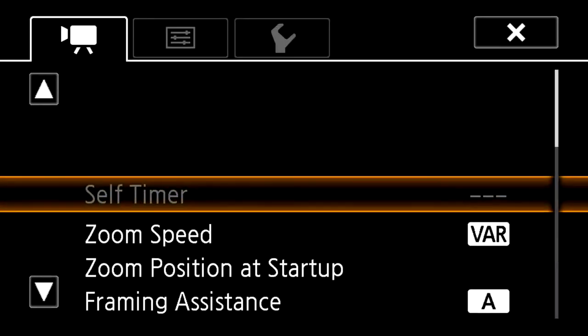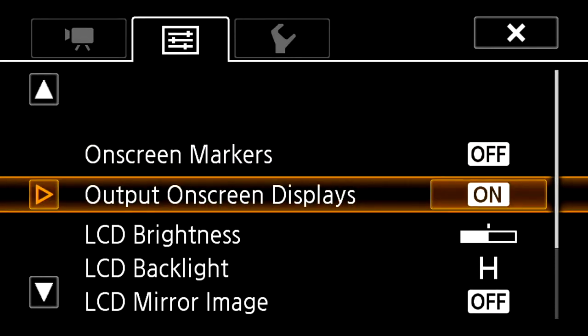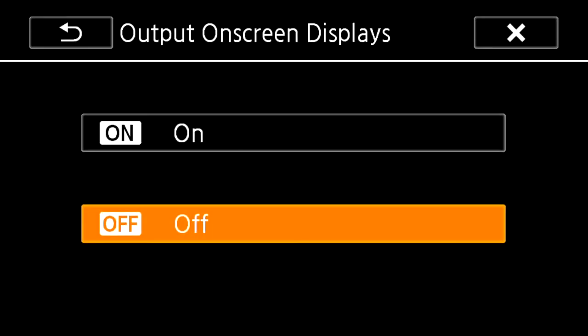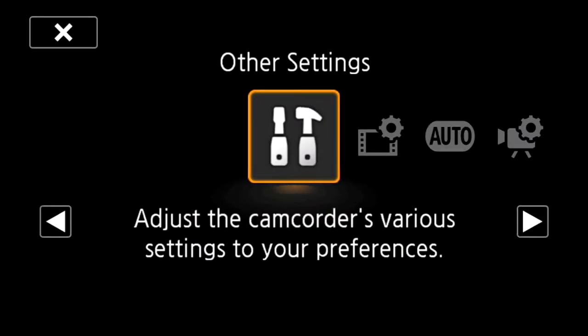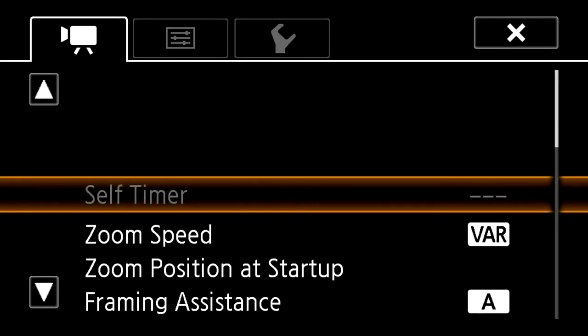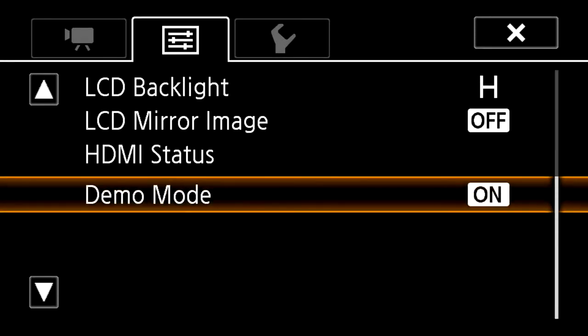It was settings, it was this one. I'm going to on-screen. I don't care about on-screen markers. On-screen displays, turn that off. Okay, and then get out of here. So I wonder if that did anything. Okay, so now as you're looking at it, that's what the camera is going to output without the markers. Okay, fine. I'm going to put the markers back on so we can see them in Zoom. We're still on Zoom. I'm getting confused a little bit because Zoom is what they're looking at, and I'm looking at the screen. Hope I didn't screw it up too bad. On screen, output on screen markers, turn that.